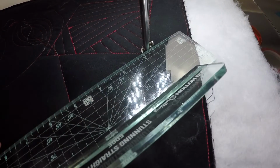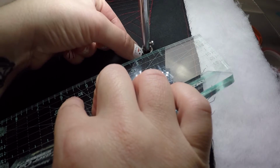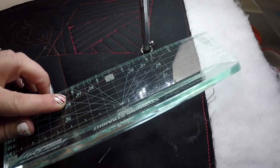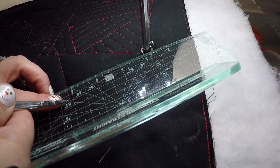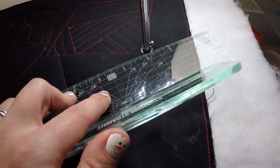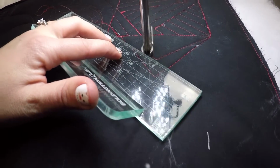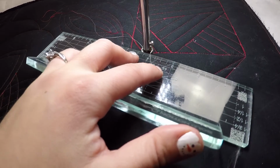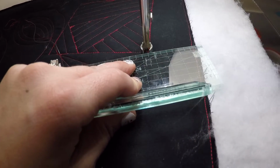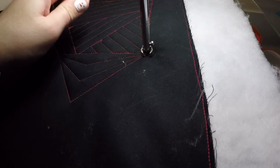Okay? And then you can utilize these markings to also give you arrow points that go skinny to fat. And I'll line it up with right here on my 3/4 inch line. The second one is right above the tip of my arrow. It's just touching it. And then the other part is touching my hopping foot. Stitch to the middle or thereabouts. And back down. We'll do that again. And that's how you could use the horizontal markings and the vertical markings to really help you out.